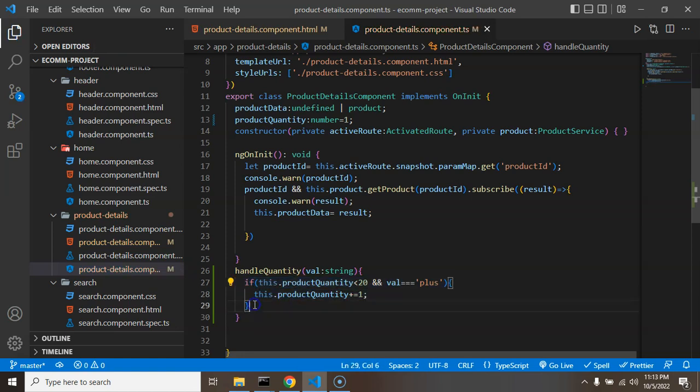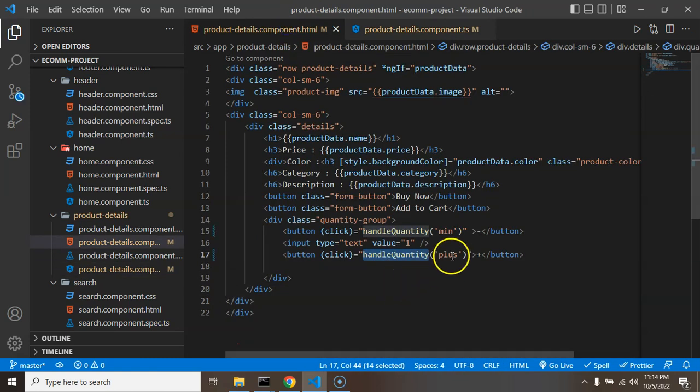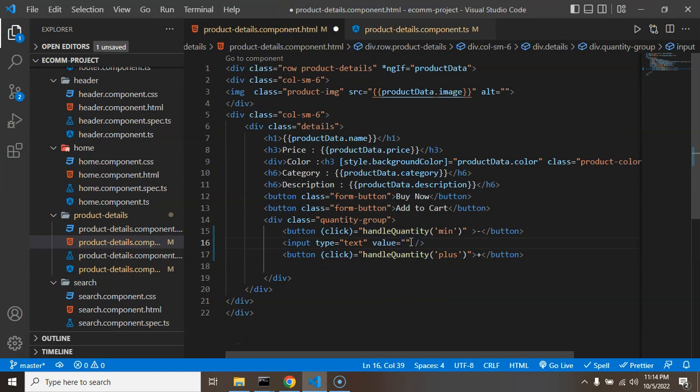You can do the same with the else condition, and here we will check that if product quantity is greater than 1 and we are getting the value minus, then we can subtract 1. And now use this product quantity as the value of the input box, like this.